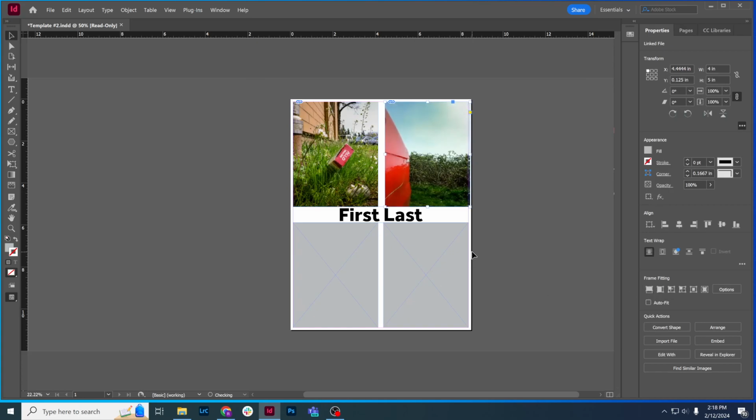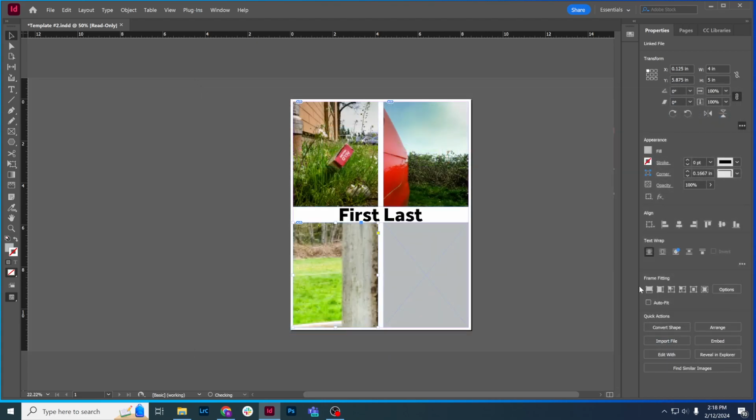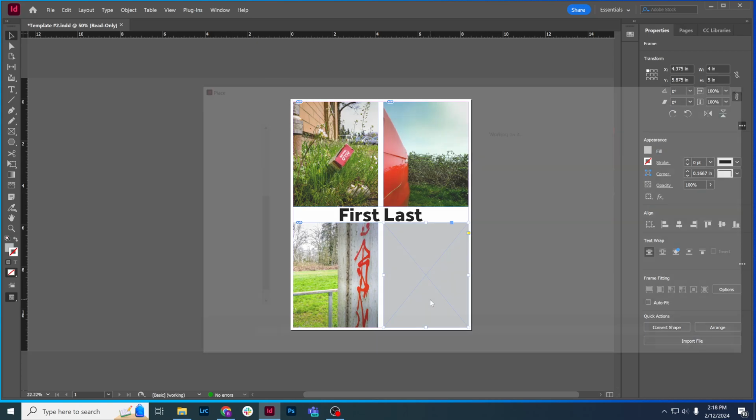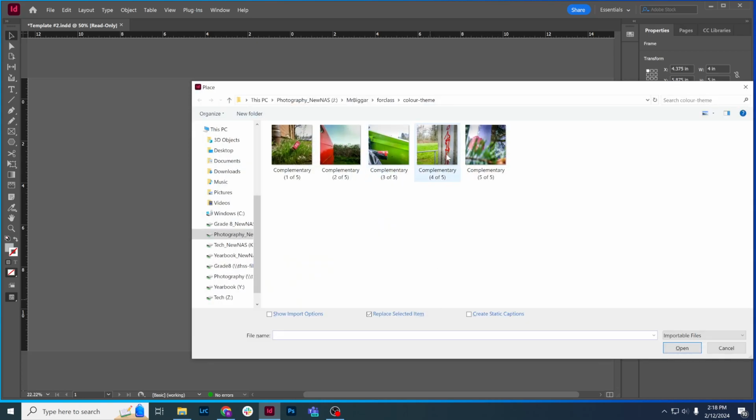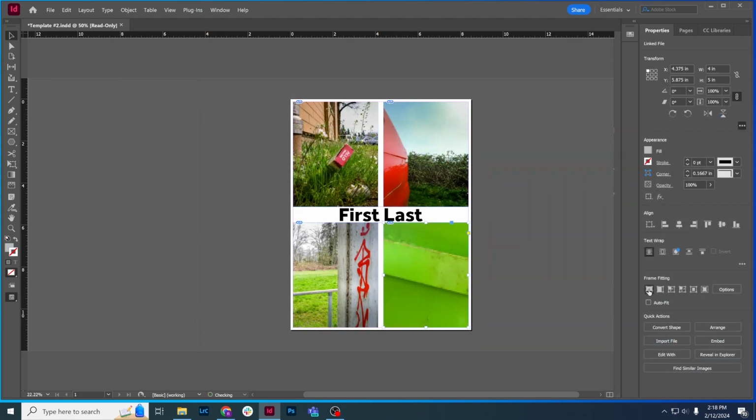Again, it's off, so I'm just going to move that back to where it was originally. So then I'm going to select each of these, Control D, shortcut. I'm going to place this one, open that. I'm going to fit the frame. Then my last one, Control D, and I'm going to choose this one as my last frame and then fit that proportionally. And then we need to move on to the next step.